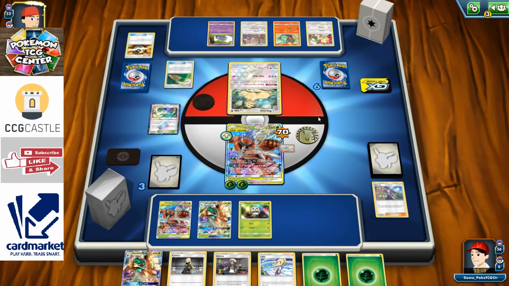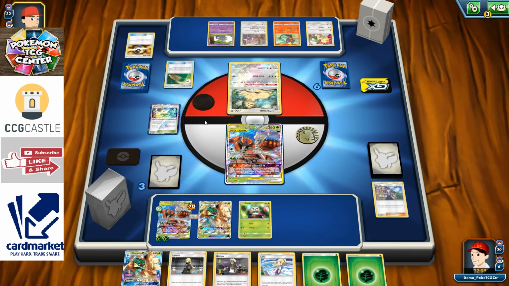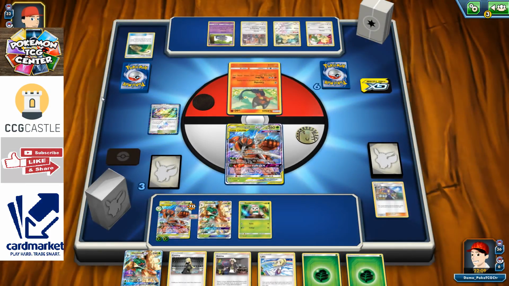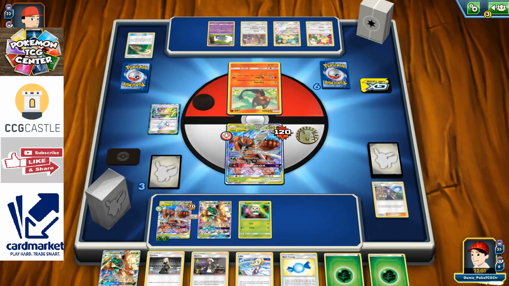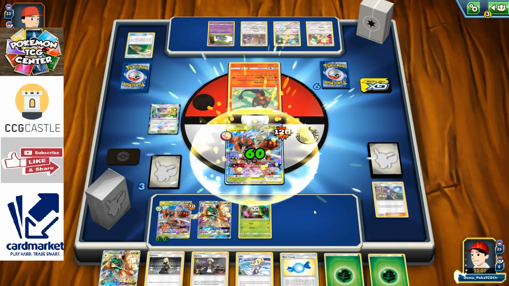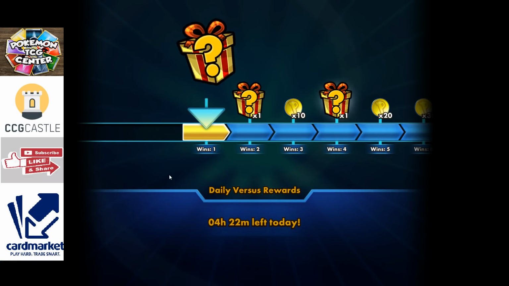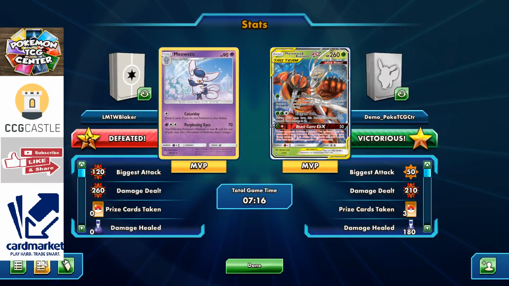Yeah, unfortunately. Oh, Escape Rope. All right, I'm gonna let him my Pheromosa. Oh, maybe that was not a good idea because he can hit me with the Big Bite for 120 right now. All right, still out of the range for the knockout. Plus, he has no cards sitting in his hand, and I can play. Oh, he decided to concede. So actually, pretty good idea from my opponent's side of the field, but this Pheromosa and Buzzwole build was a little bit faster and stronger at the end, so I took game number 1. Let's move on to game number 2.